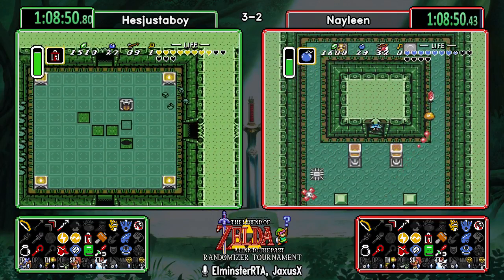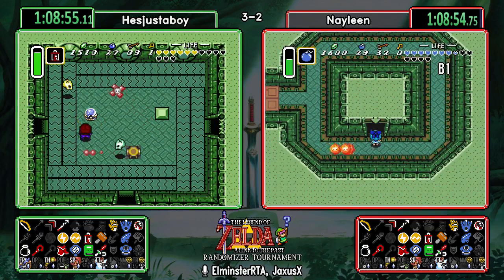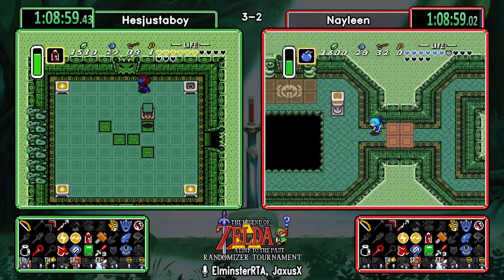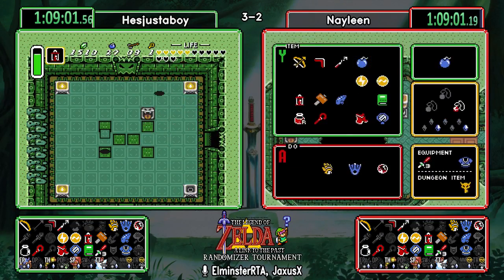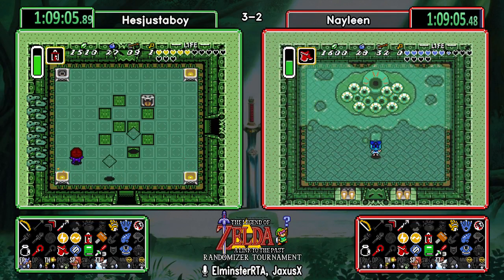Yeah, like you said, logically, there's just so many places they point to. I can see why you'd be hesitant to go back to Palace of Darkness, and especially in Hesjustaboy's case, because he's already finished off Eastern. I doubt he really wants to go back to that part of the map.